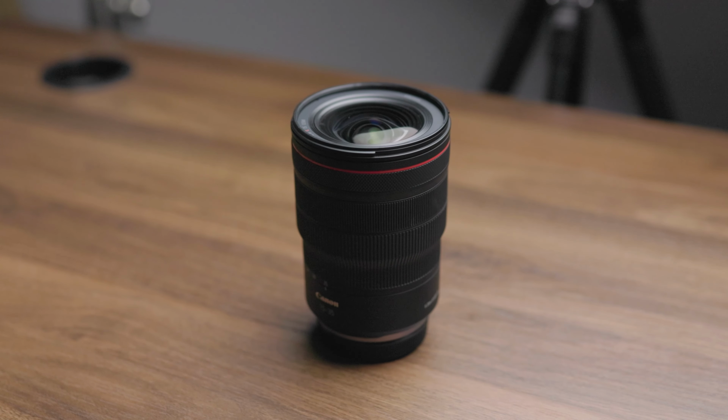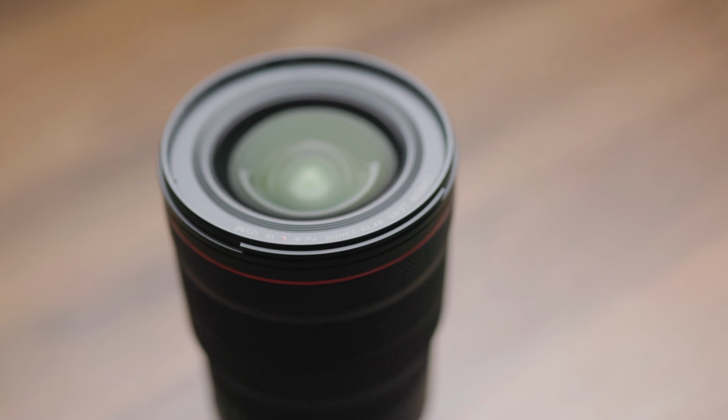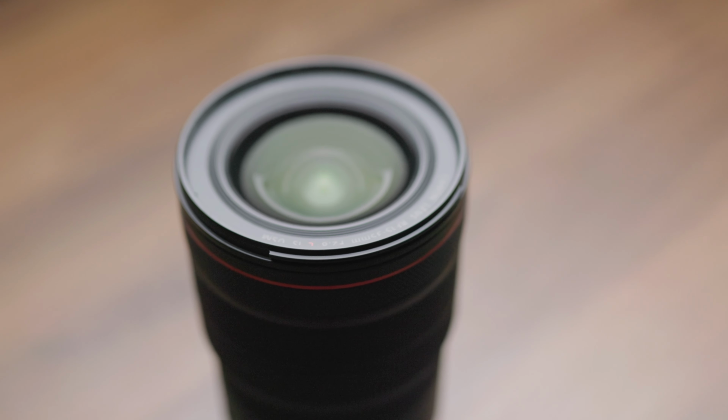It works so good. But the 15-35 is something I had my eyes on for a long time, especially because I was using a 16-35 f4 for the longest time. That lens was good too, but it was really limiting. The f4 was not very sharp, wasn't great in low light, and it just didn't have the best image quality in my opinion. So upgrading to the 15-35 2.8 was great because now this lens is more versatile.